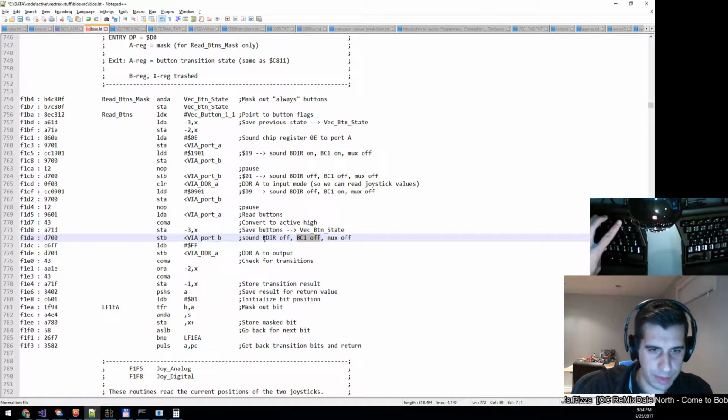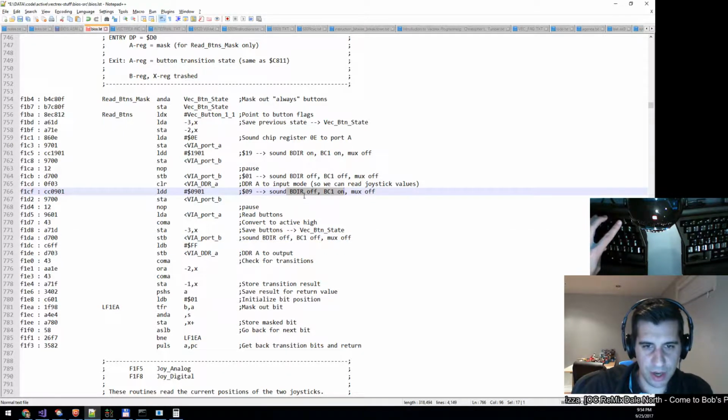And no, it's the combination. Basically, if the B direction is off and BC1 is on, like this combination here, right? Especially these two. When this is set into port B, then we want, and technically also that the data direction register says we're in input mode, when this happens, we need to be reading joystick values, button values, and storing them in A.